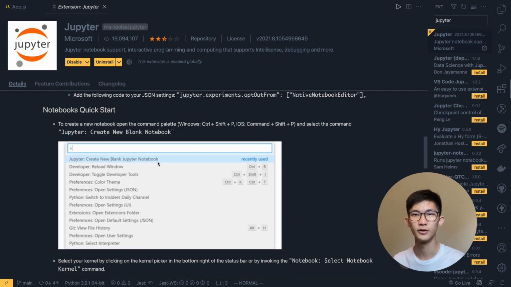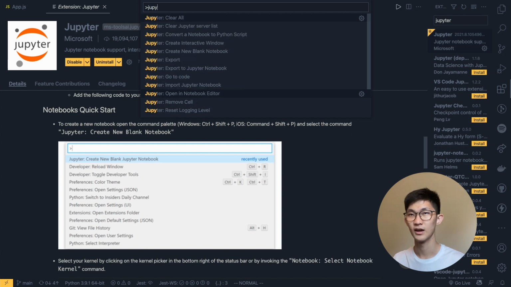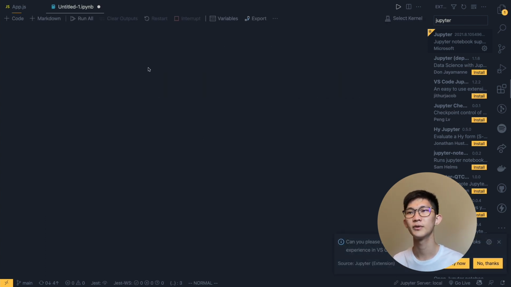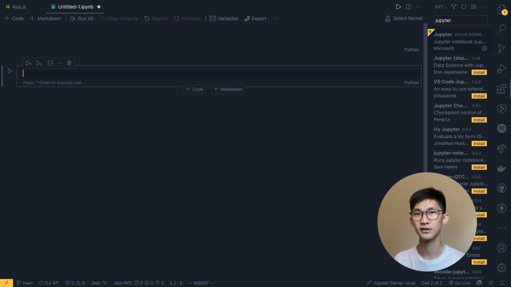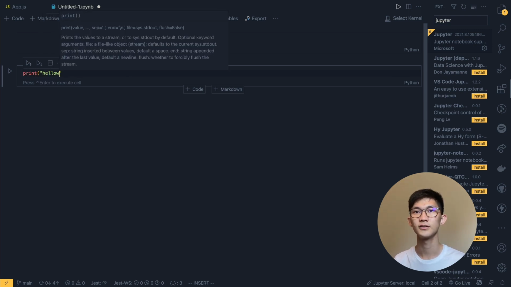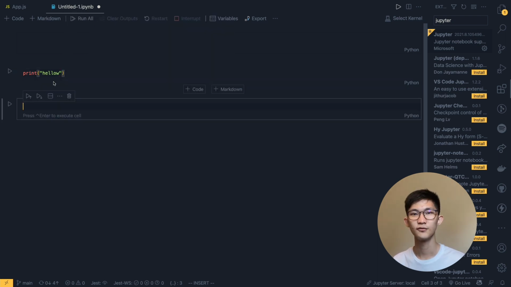All you need to do is to do a Command-Shift-P or Control-Shift-P on Windows, and you can see the list of commands over here, and then you can go straight to creating a new blank notebook, and from here you can say no over here, and once you're here you can click the code to add a new cell, and then you can start typing in your commands. So let's say you want to print, you can straight away do that and do a shift enter to run the cell, or rather in this case shift enter doesn't actually run the cell. You have to click the play button over here.